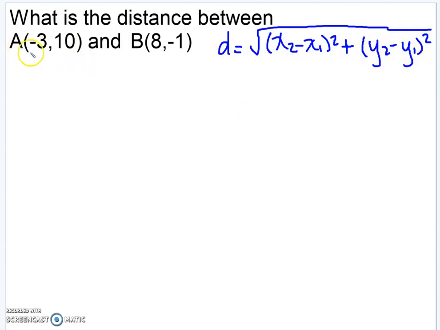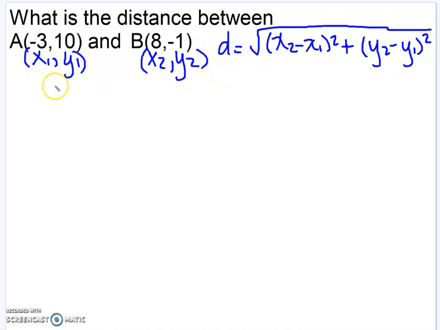Okay. So in this case, when we have 2 points, we got to start by labeling our values. So I'm just going to go in order. I'll say this is my first x value. This is my second x value. This is my first y value. This is my second y value. Make sure to keep the x1 and y1 within the same point, make sure to keep the x2 and y2 within the same point.